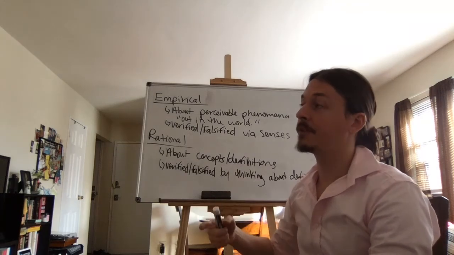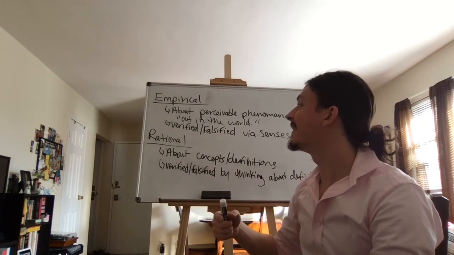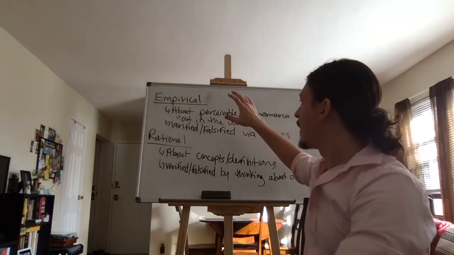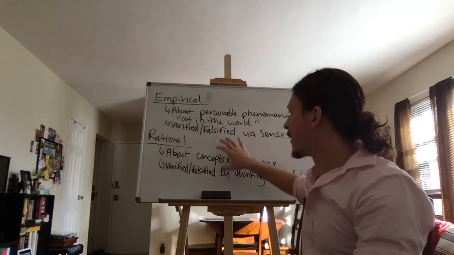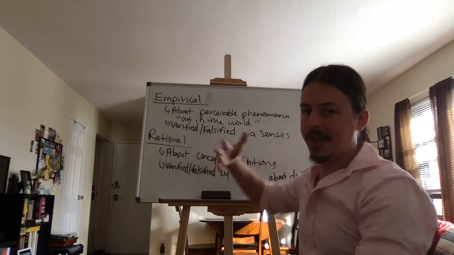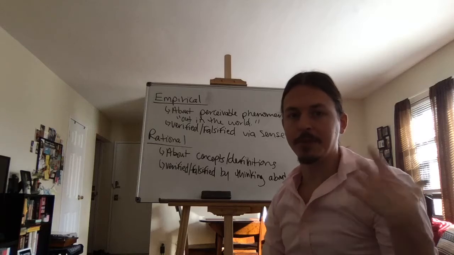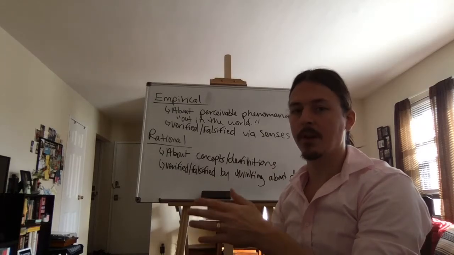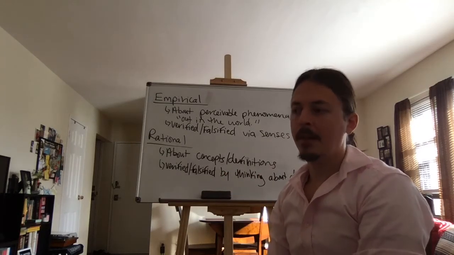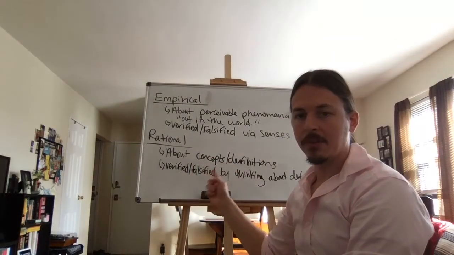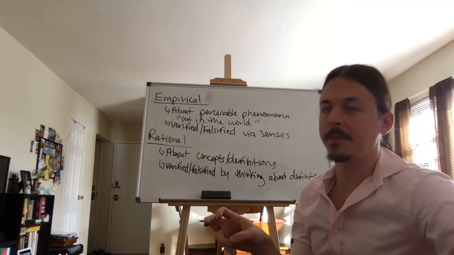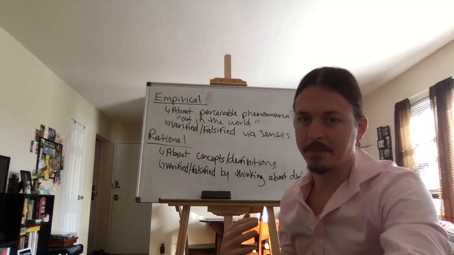Rather, they refer to the type of thing the claim is about and the means of verifying the claim. That's all it means. So if you think about it, you'll see why these claims don't work if you thought about them in this way. So if you take that example I gave just before about the tree blowing outside my window, and I said to you, hey, the tree branch outside of my window is blowing right now. You know that that's not a rational claim because you can't prove that or disprove that, so to speak, by just thinking about the concepts mentioned in the claim.